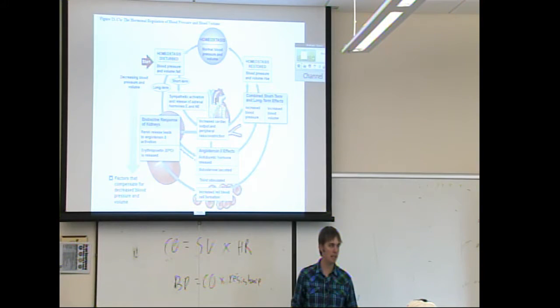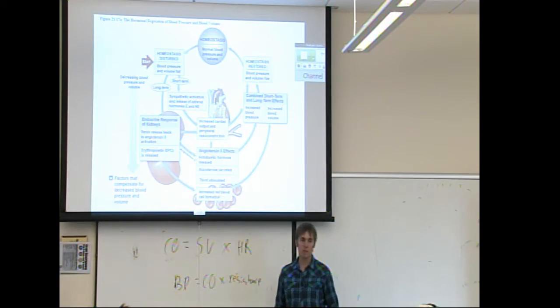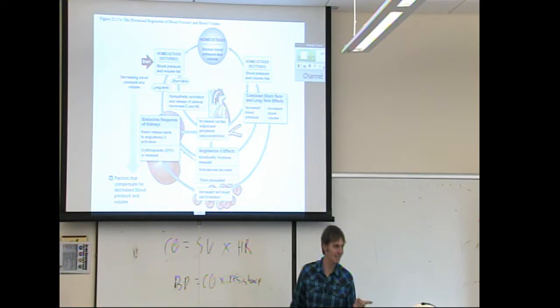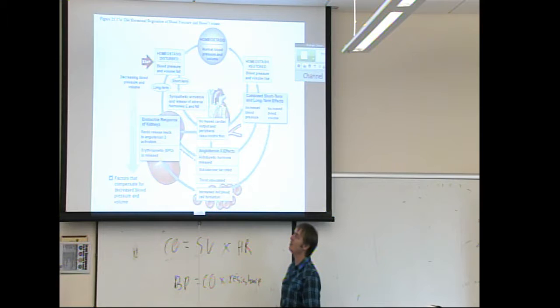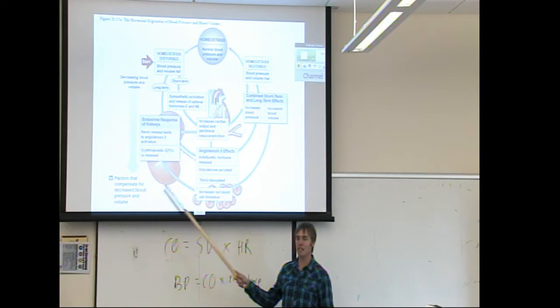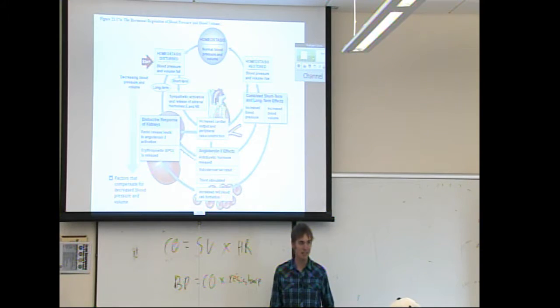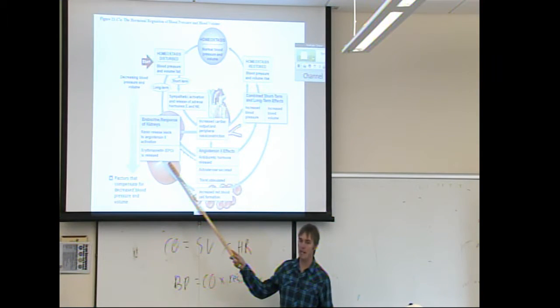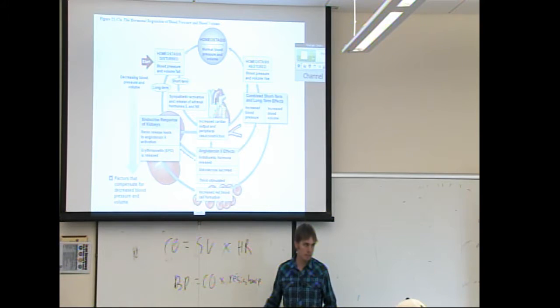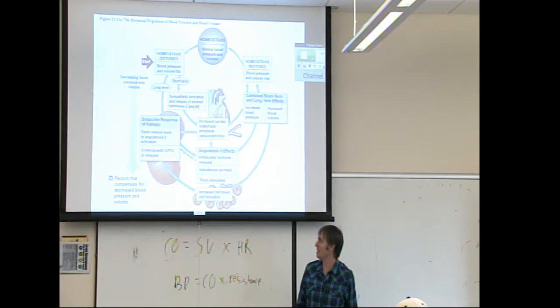Why would you make more red blood cells? Right? So what's the connection between low blood pressure and low oxygen? What did you say earlier? Yeah, so if you have low blood pressure, you've got low perfusion everywhere, including the kidneys. So not enough blood means not enough oxygen. And if you have not enough oxygen, you make EPO. So it's one of the responses.